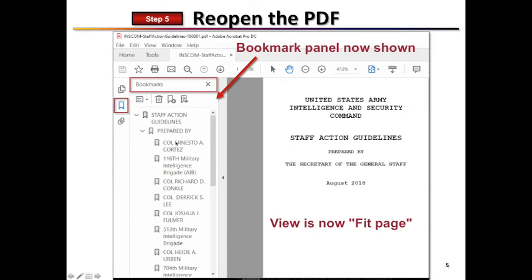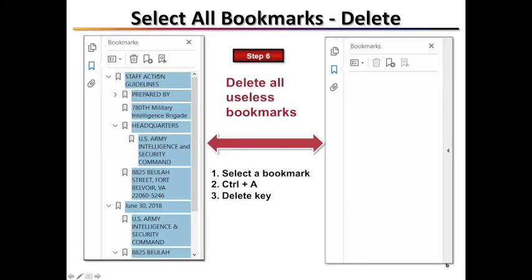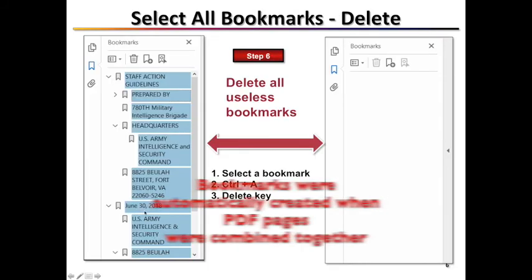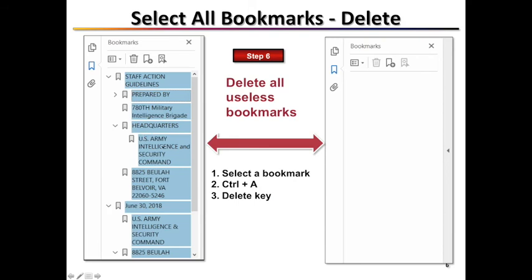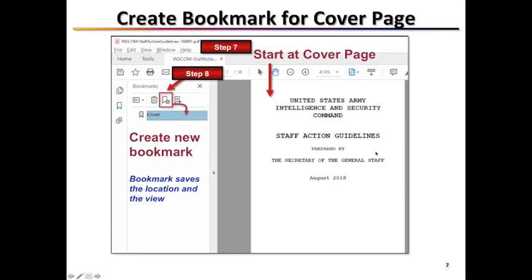Now these links that are here, people don't typically make them on purpose, and they tend to be fairly jumbled. So what I do is I delete them all. I take them all out because, is that really a bookmark? Here in headquarters, they didn't really intend to do this. So I delete all these: you select one of them, hit Control A, and then delete, and you get a blank slate. Now the first thing you want to start doing is adding bookmarks back to your blank slate.